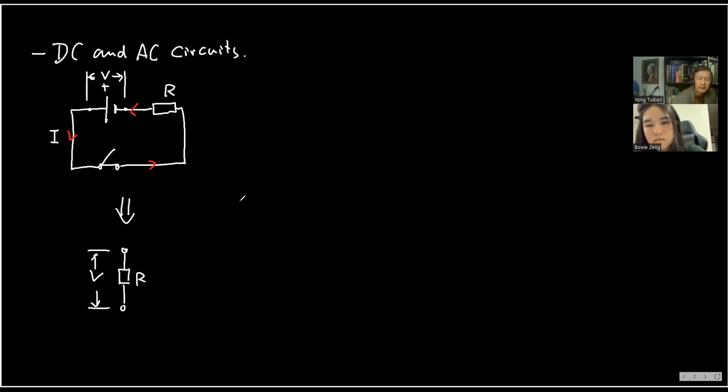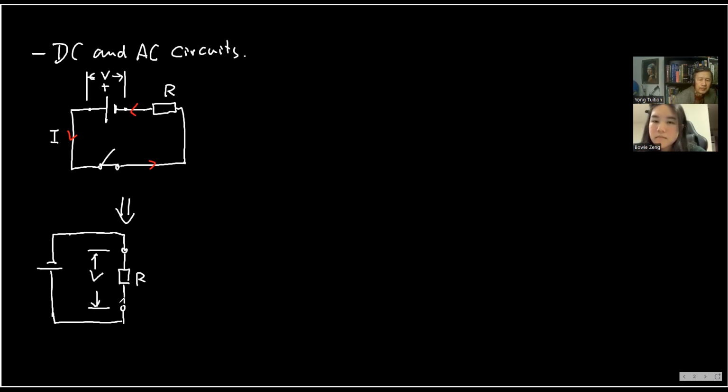In this way, I don't have to draw the battery, but we still know that there is a voltage across this resistor. If you want to measure the current, this is still part of this circuit, right? So if you continue to draw that, I can change the direction of the battery now. If I follow our notation, we can still redraw this one. So we put a negative here, positive here.